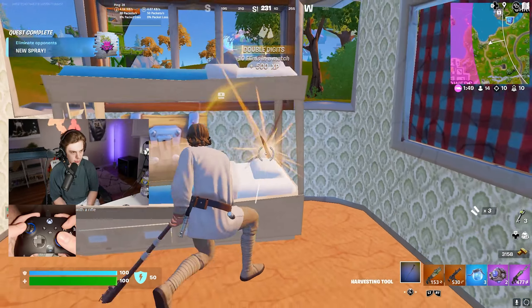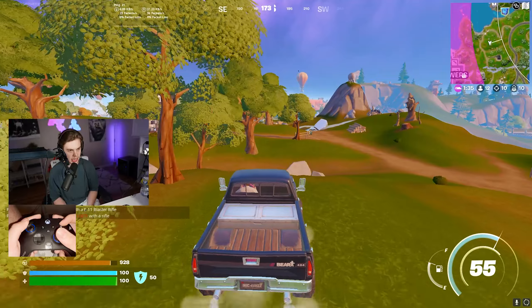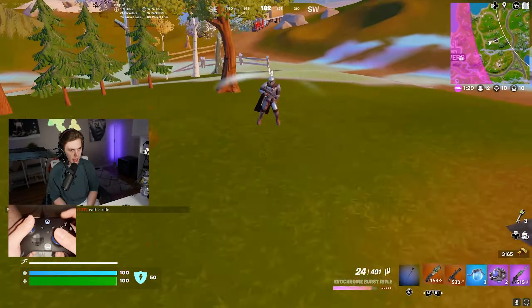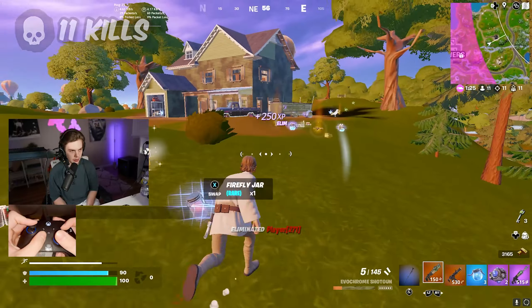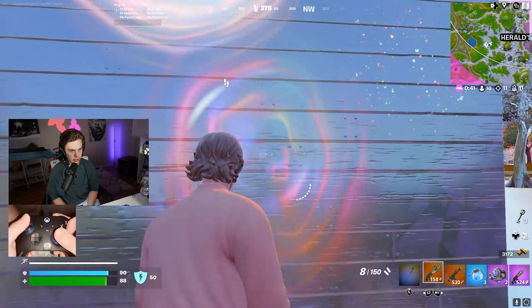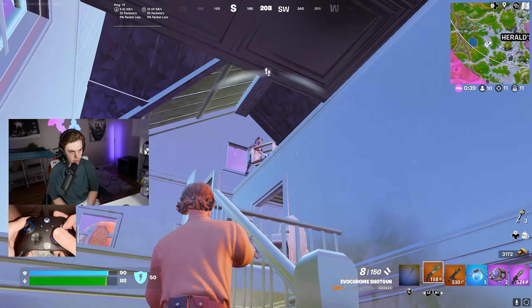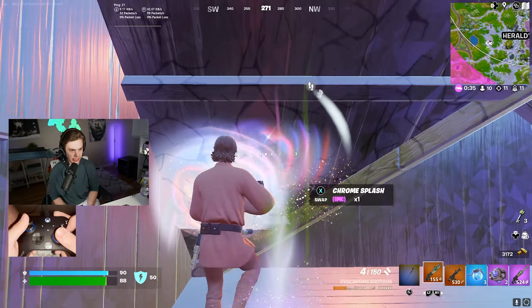I hear people fighting right in front of me — two players, southeast 150. Someone just died. Hey, what's good Mandalorian? Bop, bop, GG's. Was that guy doing a Star Wars only challenge? Look at his loot, bro — he was literally the Mandalorian. This kid literally just morphed through the house, we're following him. This guy's got my skin — he can't use my skin and run away.